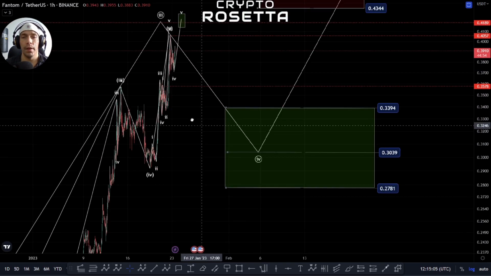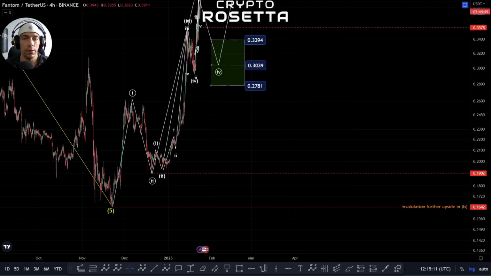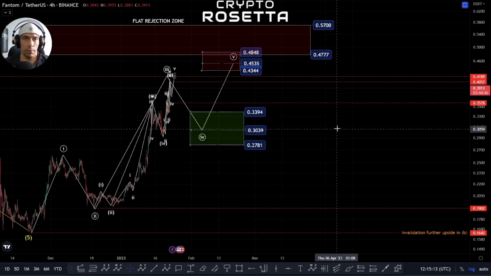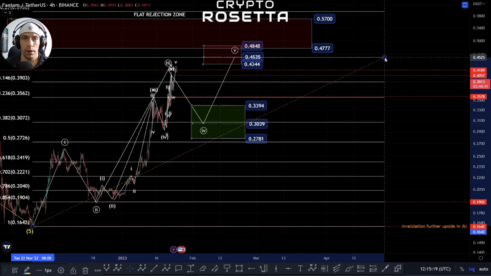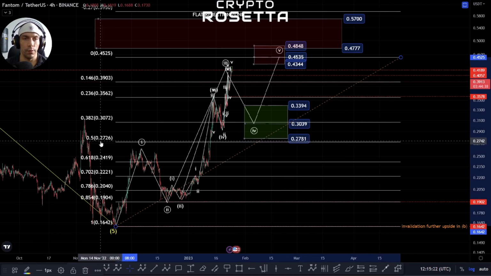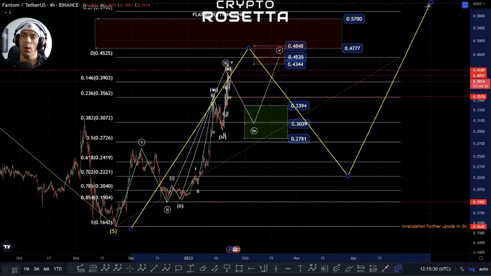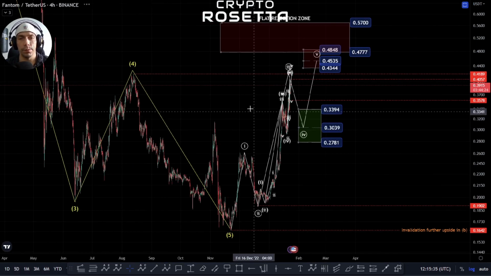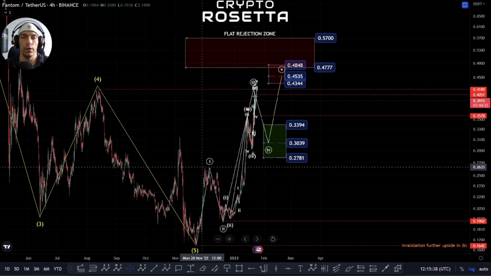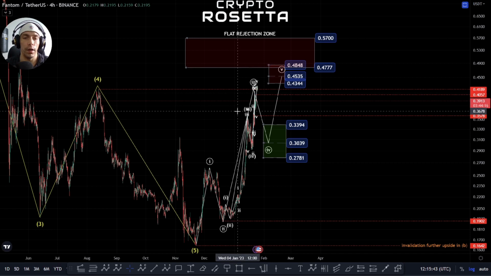After that's completed, then we would be looking for a deeper retracement again, and potentially, if I come onto the 4-hourly so it's easier to see, basically within that, what we'd then be looking for is one of two things. Either we come down and find support between this 50% and this 786, and then we start to form a bigger structure here like this to the upside, or alternatively we have a look at this as a potential flat correction. So within this move, there is the potential that this whole structure here could be a flat, where this is an A, this is a B, and then we have a C wave to the upside as a flat.